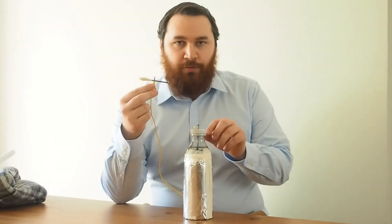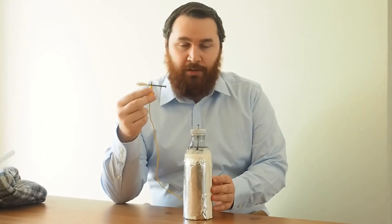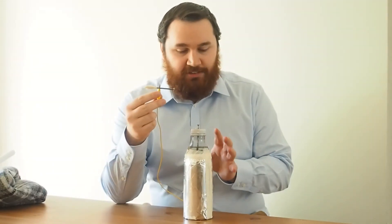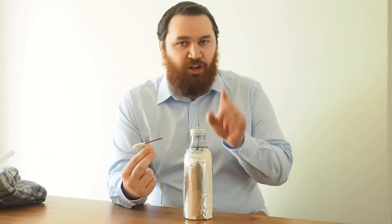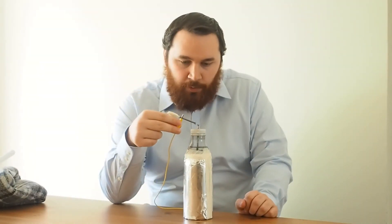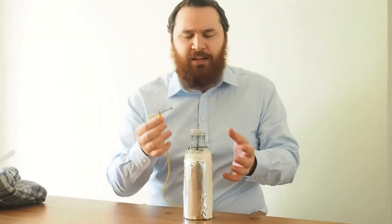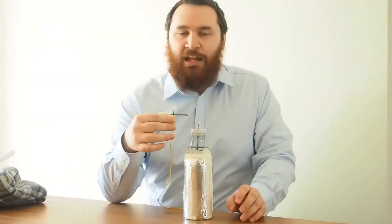Did you hear that final little click? That was it just finishing off a discharge, because sometimes it can't discharge as quickly. Let's see what that looks like in the dark. So what's happening here? We've got that negative charge inside the bottle and a positive charge on the outside. Effectively, the electrons on the inside know there aren't enough electrons on the outside — those nuclei have more positive protons. So when we connect this up, those electrons rush through to fill that positive gap, and the whole thing becomes neutral. If you want to get into more depth, you can think about electric fields and how they interact.